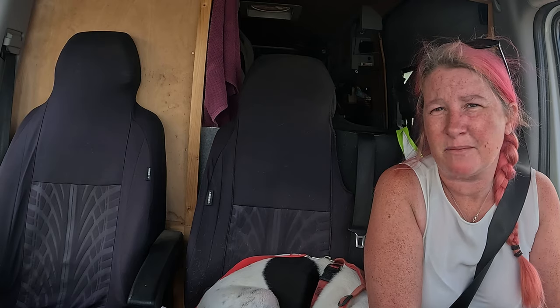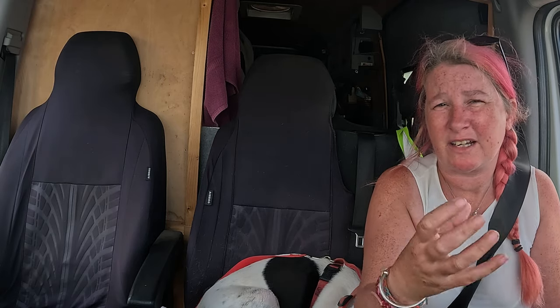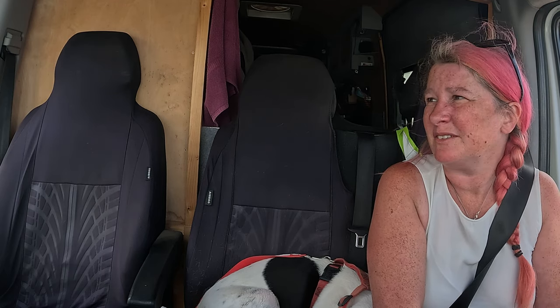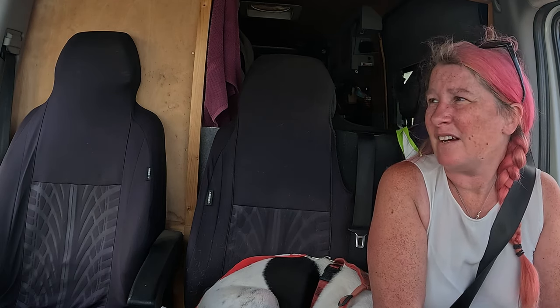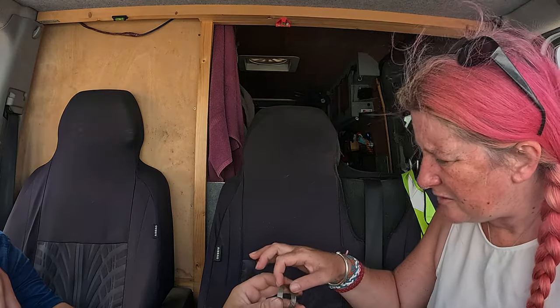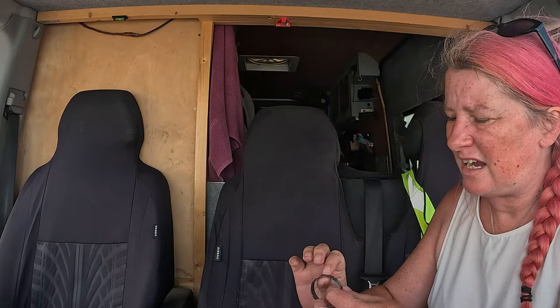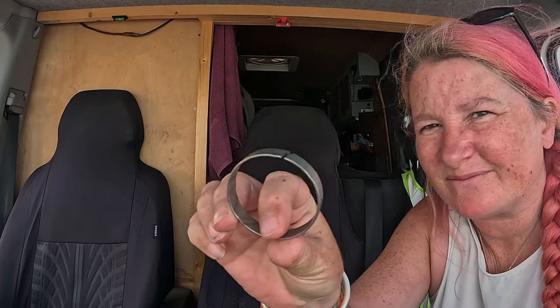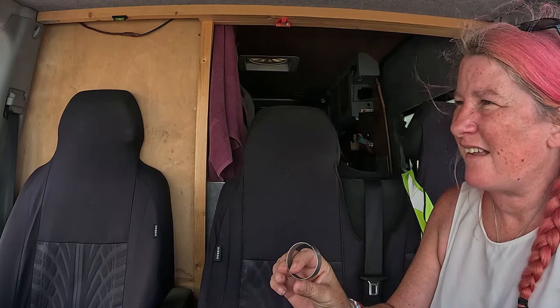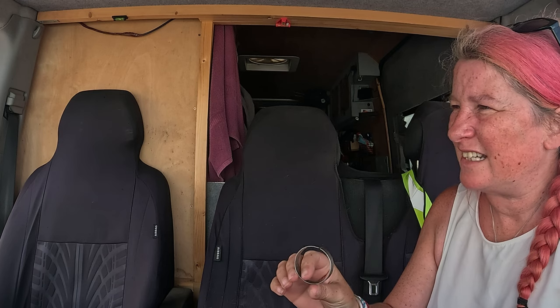So it looks like the clip that holds that pipe on has actually just sheared all the way through and come off, which, fingers crossed, could be good because that indicates that it isn't a thermostat issue, but it is just an issue with the fact that it won't hold coolant in, but yeah, who knows? Fractures all the way through, hasn't it? Well, that's the problem. As long as we can fill it up, at the moment the only coolant I can see that we've lost is everything from the tank down. There's still coolant in the bottom, in the engine, so okay.